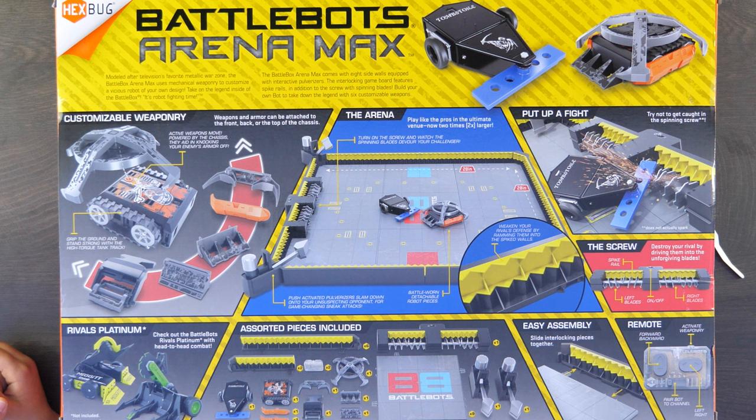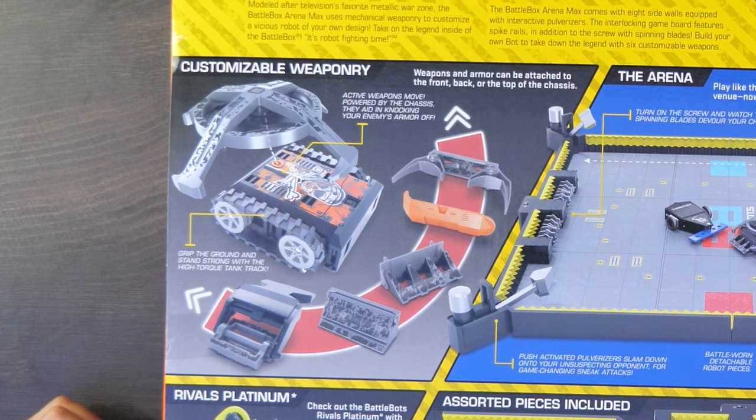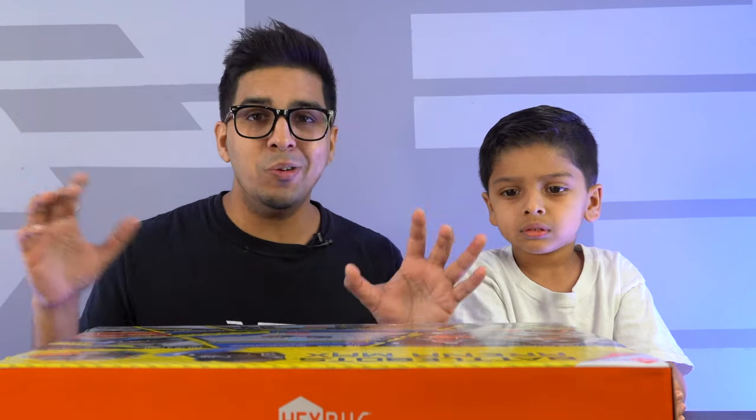And then these include these plates. Not just the paper or cardboard that they had in the original. These actually have plastic plates building it together. Now, you can customize the weaponry, so you can pick and choose and make your own battle bot. Let's open it up and see what's inside.